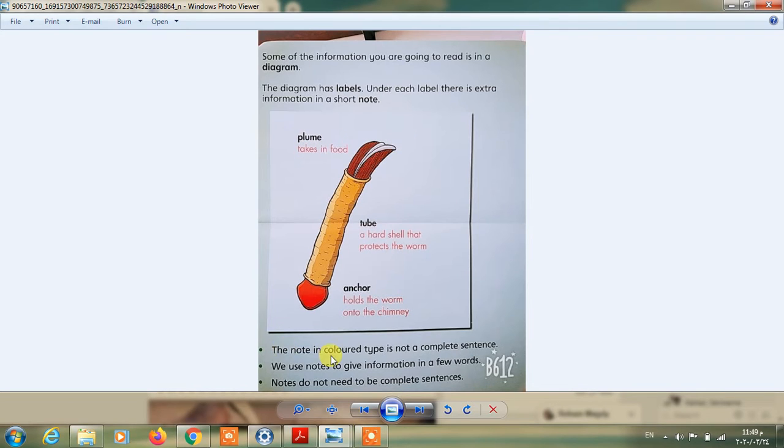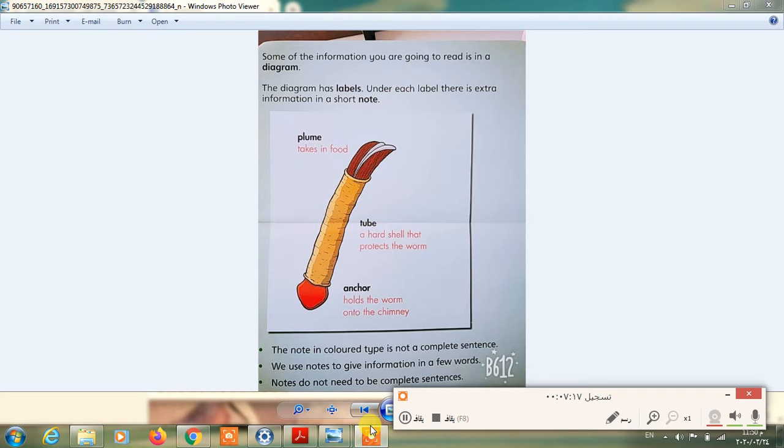Also, we use notes to get information in a few words. Notes don't need to be a complete sentence. Okay? Now, listen carefully to the speaker and follow on your pupil's book, page 102 and 103.